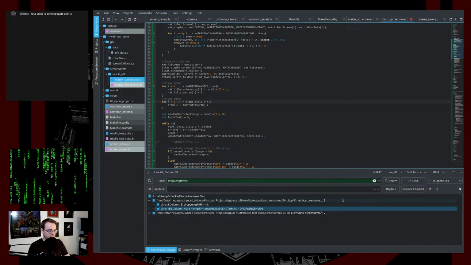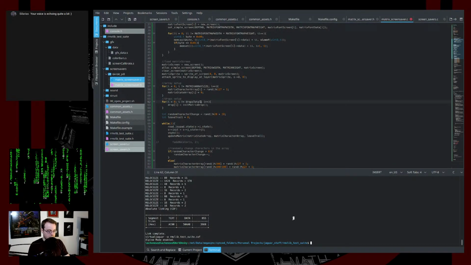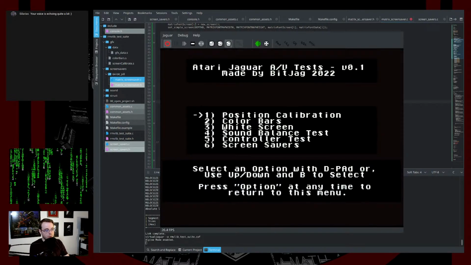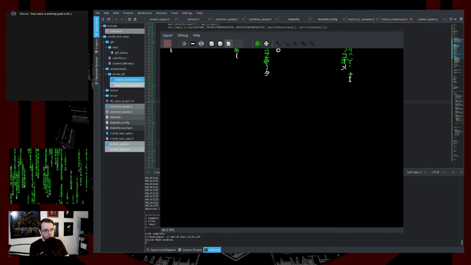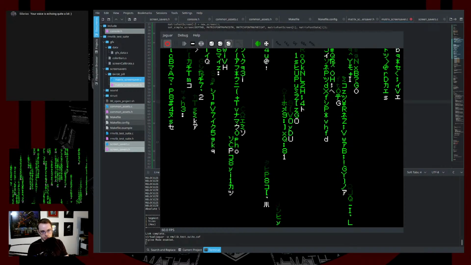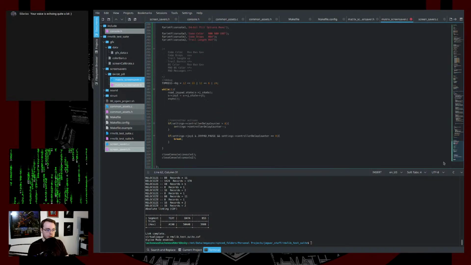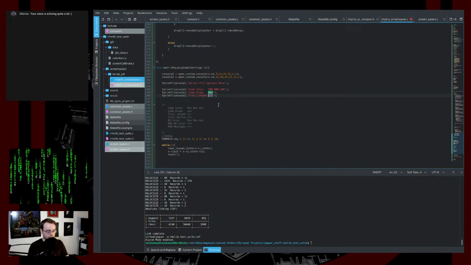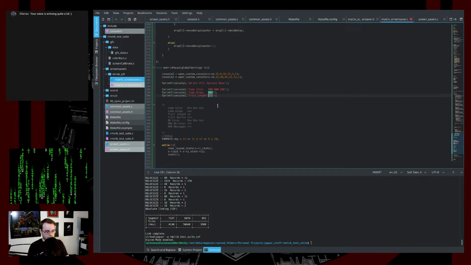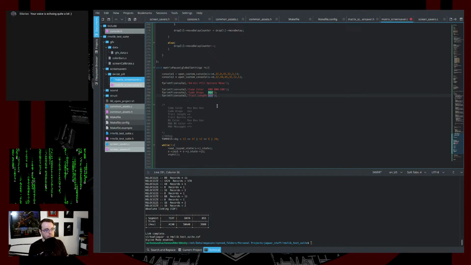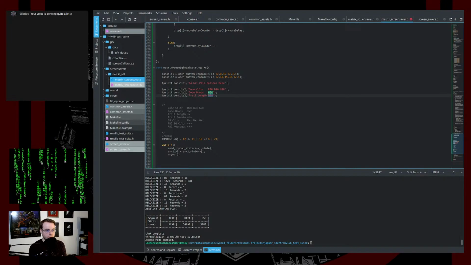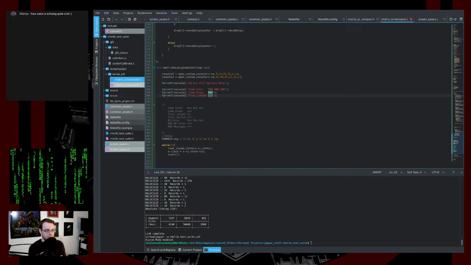Let's make sure everything works. Yep, looks like everything works. Let's check it in the program. You just never know. There we go. So now we can change those variables in our options menu. Trail length is going to be a value between 0 and 11. What are we actually doing here? We're changing the max value.